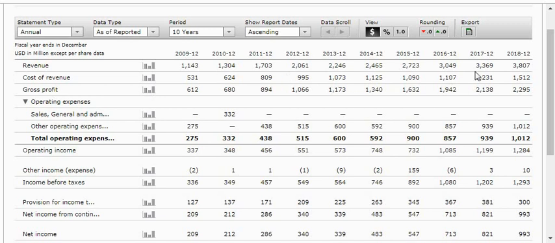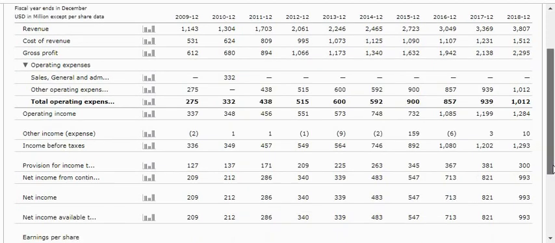Net income raw data, and earnings per share data. Here you can see growing trend in this data.